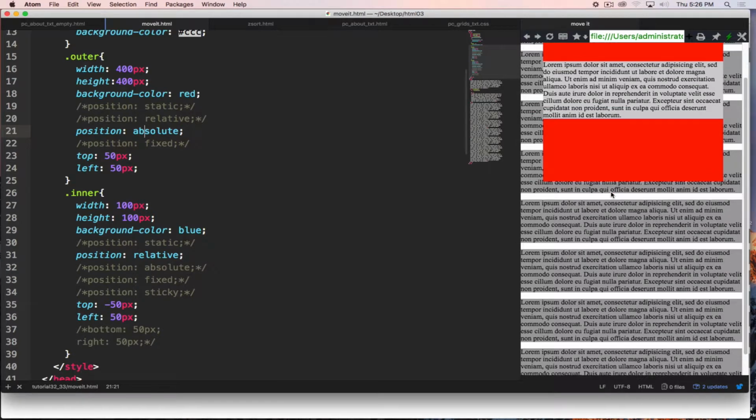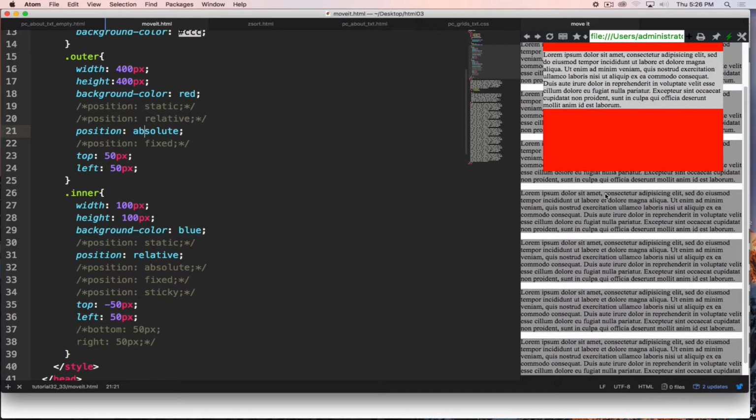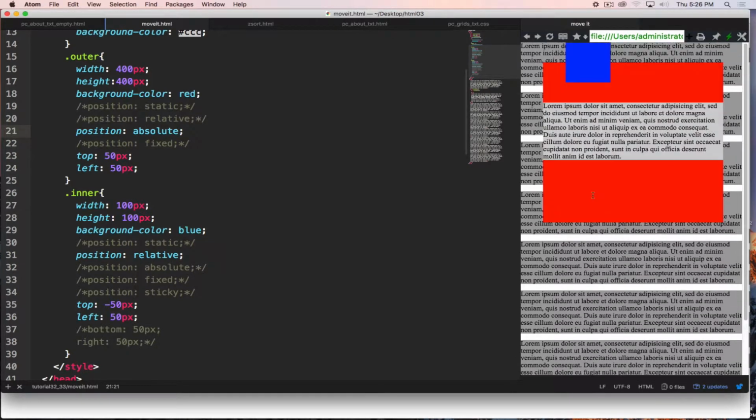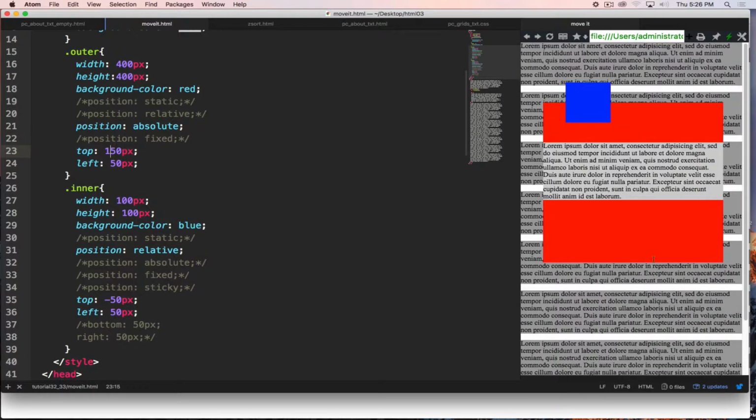As this has been positioned, when I scroll my page, we can see how my outer box is indeed scrolling up with it. So if I were to move the top down even a little bit further, when I scroll, we can see how it scrolls up the screen as the page scrolls. If we set an object's position to fixed, it doesn't move.